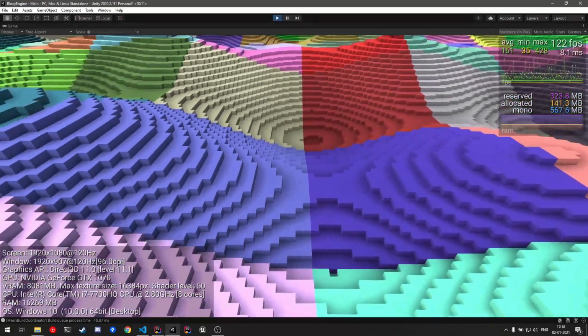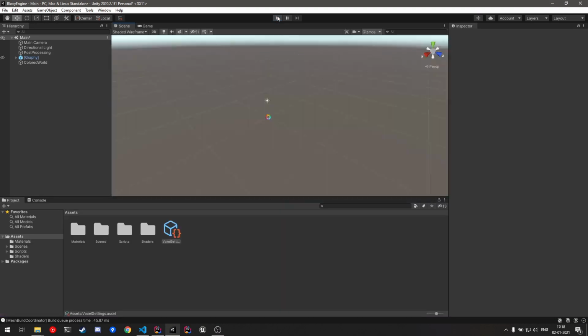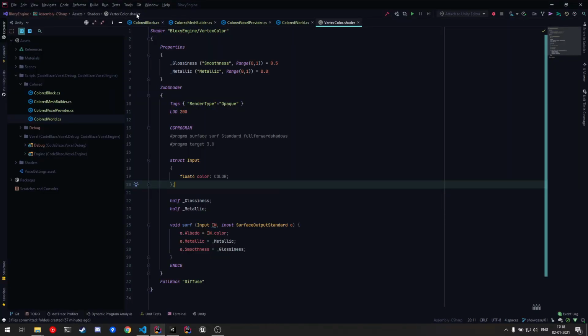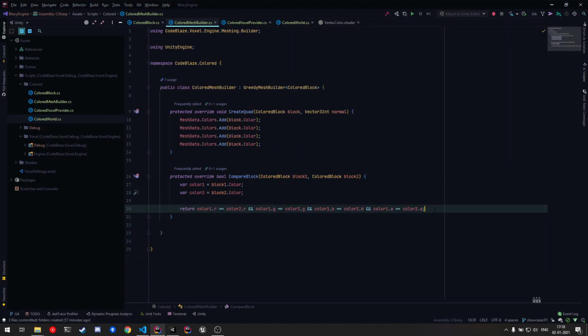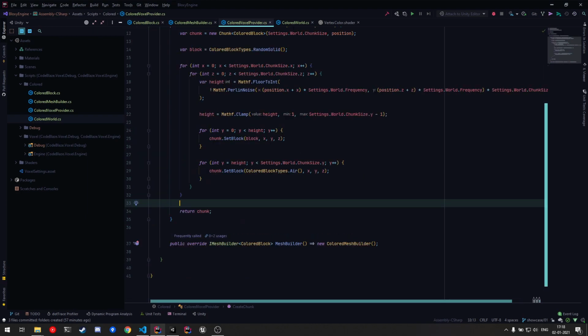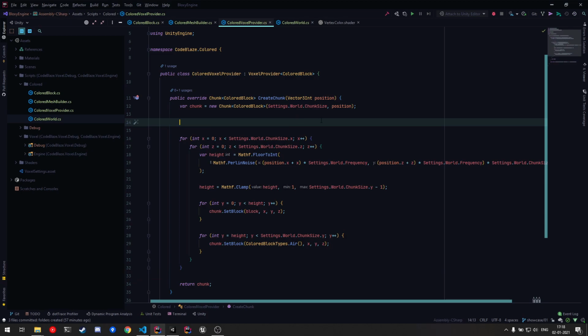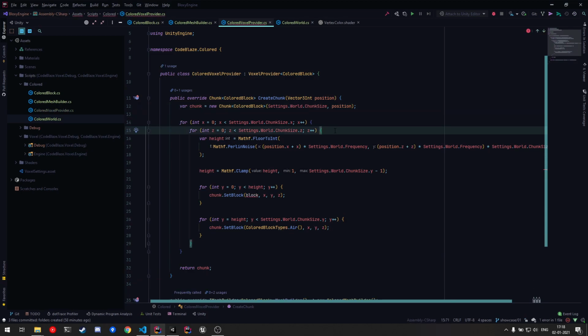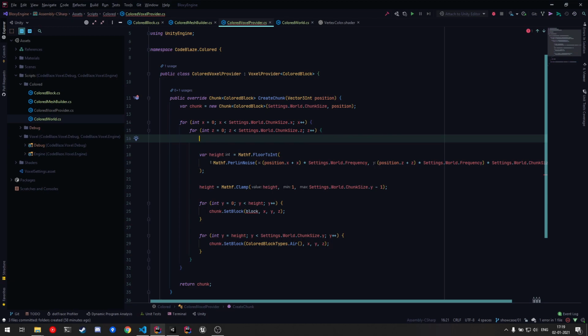And if you want a similar effect like I showed earlier, for that some simple tweaks we can do. We'll basically go to our mesh builder and return true rather than this logic. So this will always try to merge the faces. That way, whatever the first block was, the color of that block will be used for the face. And next, while creating the chunk, we can say, rather than creating a block at the start, on each position you create a block. Okay, so this way we'll get more random colors.